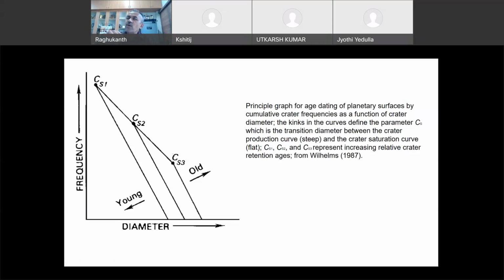This crater counting, these SFD diagrams, help you to identify the relative ages. Be careful, relative ages between those things. Stratigraphy also, I told you, gives you relative ages: the top one is younger, this kind of thing. But for absolute age, you have to do some carbon dating and then do the correlation. So these graphs will help you in identifying the relative ages of those regions.